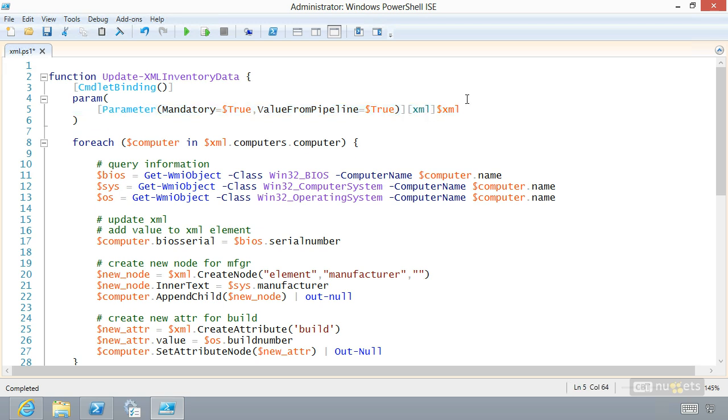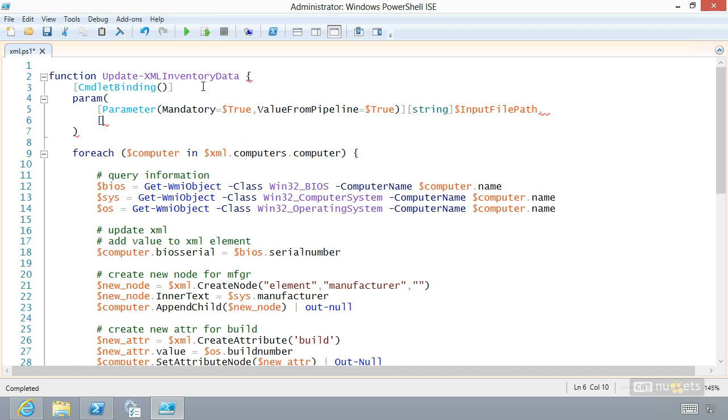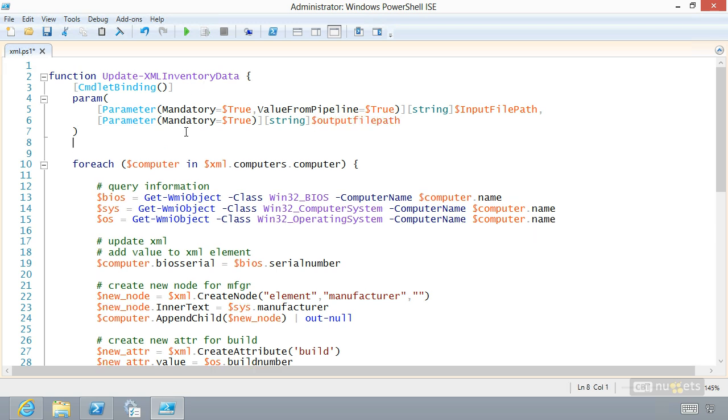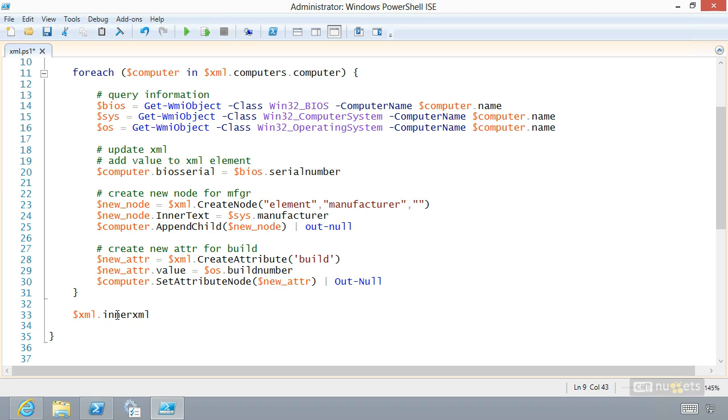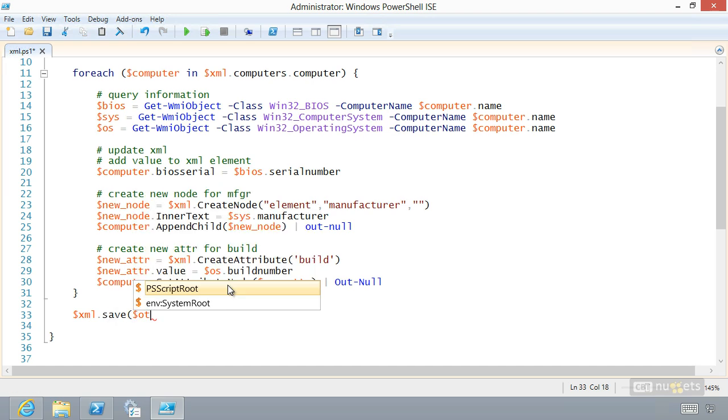We could make this a string, input file path, and have another parameter, mandatory equals true, string, output file path, and now I can build back in here XML equals Get-Content input file path, and then after I manipulate everything, go back to saving this, save output file path.